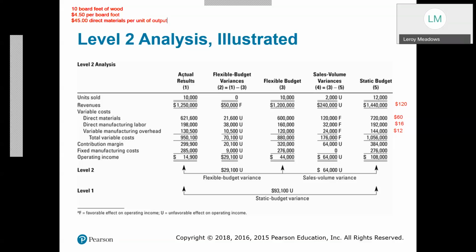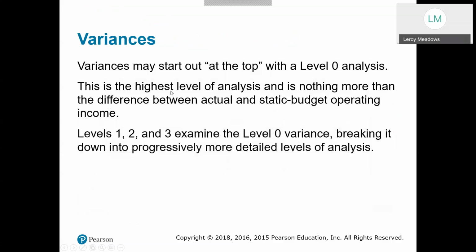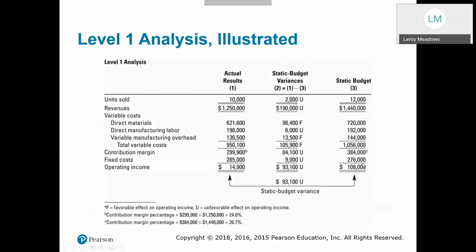And then we have our actual results over here. Now let me go back here. In this static budget variance we talked about a few minutes ago, there are two main variables that were different between the static budget and actual results. What were our two variables? Well, one was level of output. We had a difference in the level of output. 10,000 units we actually sold of jackets. We budgeted for 12,000. The other difference is our actual sales price and our actual cost for direct materials, labor, and variable manufacturing overhead, as well as fixed costs, were different on a per unit basis for variable costs and in total for fixed costs. So we have a per unit basis difference, and we also have an activity level basis difference. So we got two different variables involved.